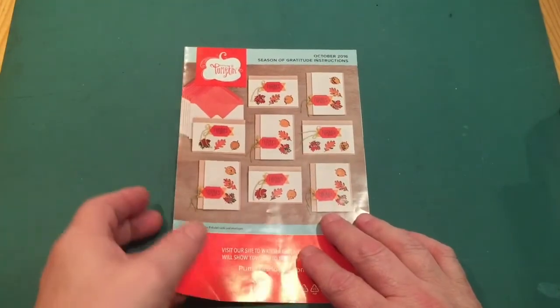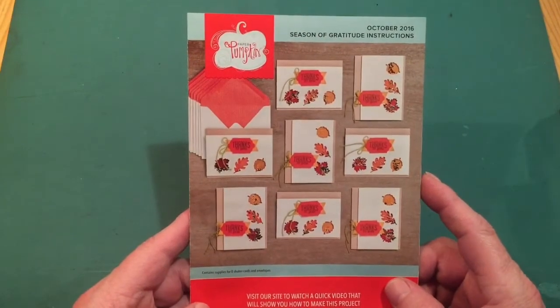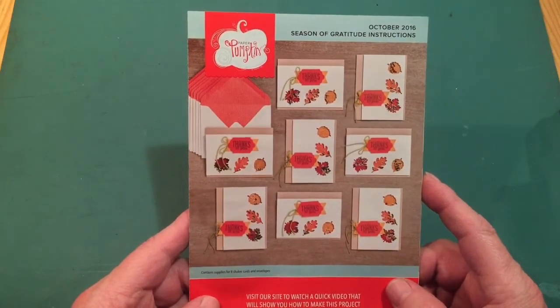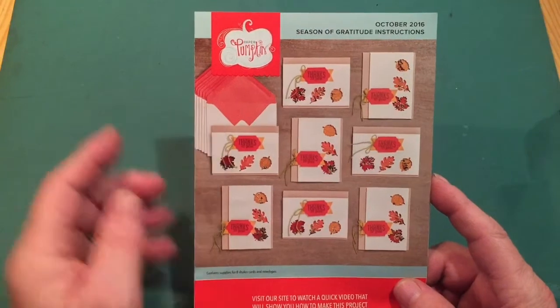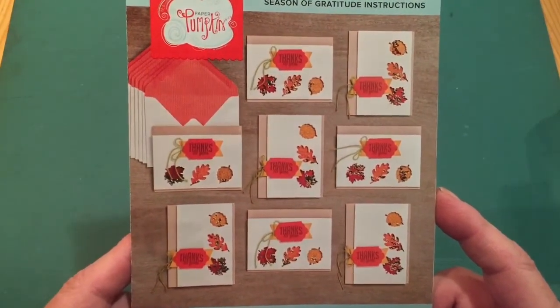This is the Season of Gratitude card kit from Paper Pumpkin for October. This contains the supplies for 8 shaker cards along with their envelopes. These are very charming cards, very nice.